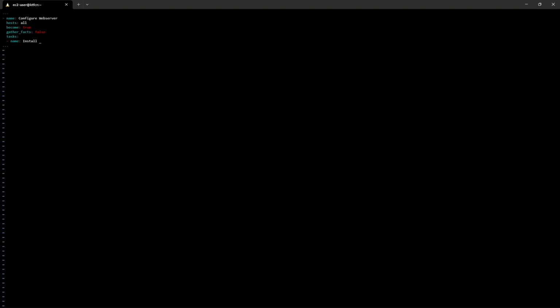Here what it's going to do is install the HTTPD package. And one more thing: once the indentation starts here with this hyphen, that means it's going to start a new task, and whatever comes under this task should start after this space. So now we have given the name, and ansible.builtin.yum. This is the module we are going to use, and in this module we are going to install the package named httpd, and then we have state.